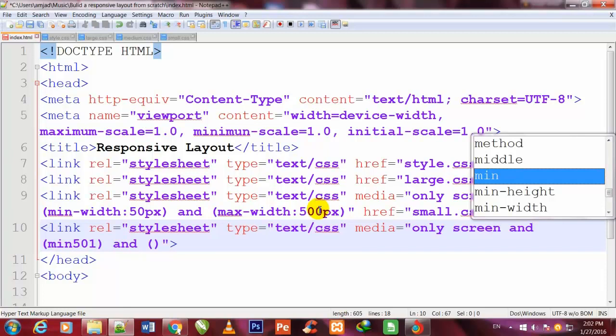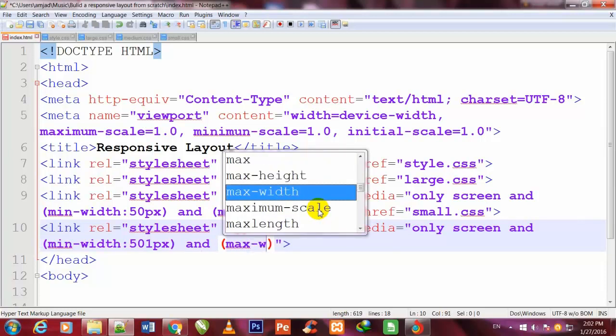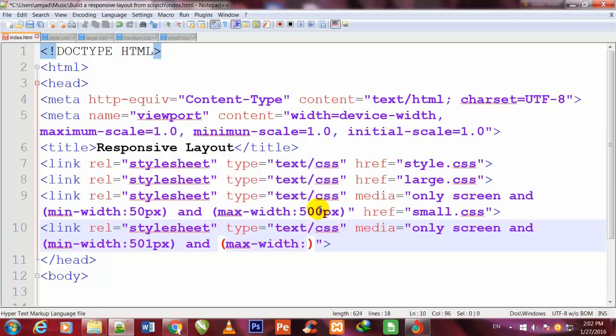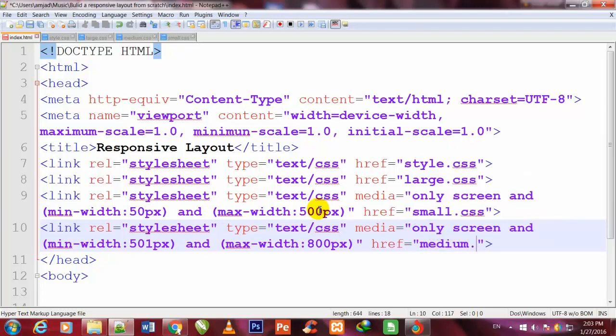So you will write here min-width colon 501 pixel, and in the same way friend, in the next parenthesis you will write here max-width colon 800 pixel, and Control S to save. So now I will come out of these two double quotes, and I will write href is equal to, and I will write here the page name medium.css, and you know that its name is medium.css.